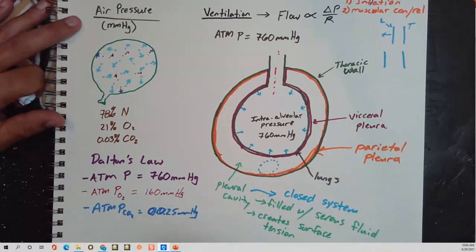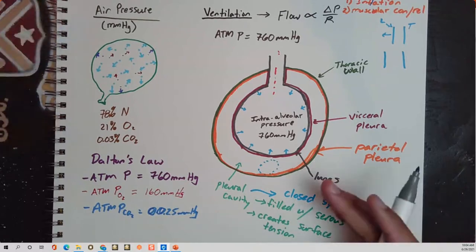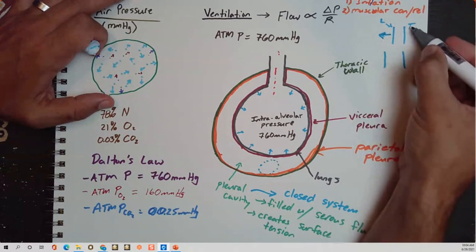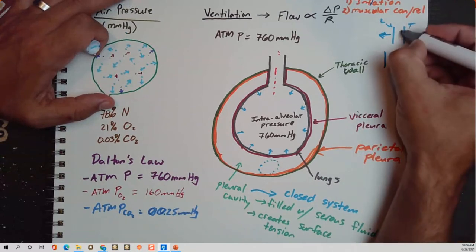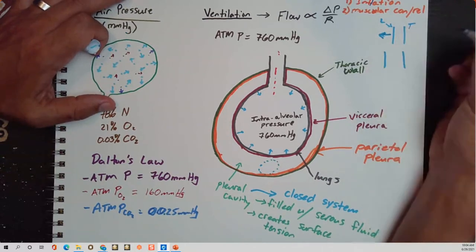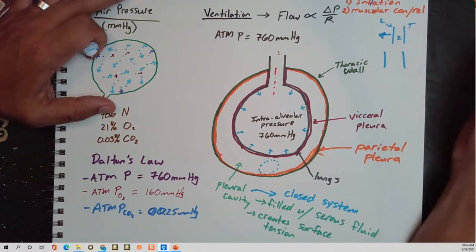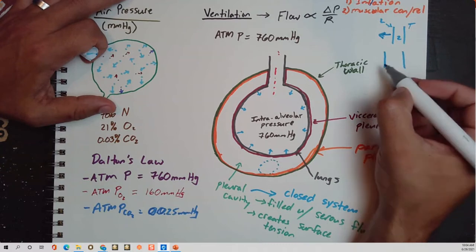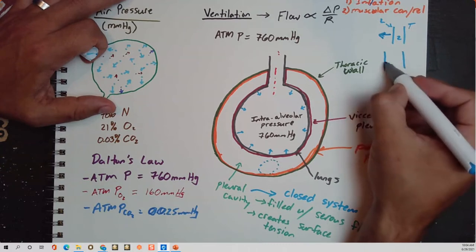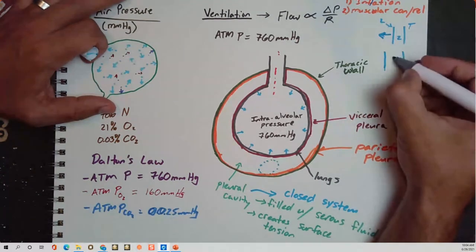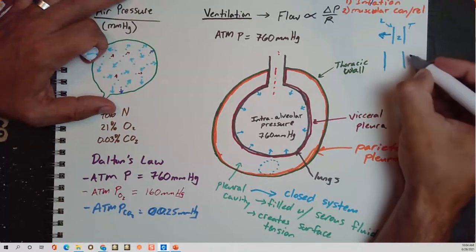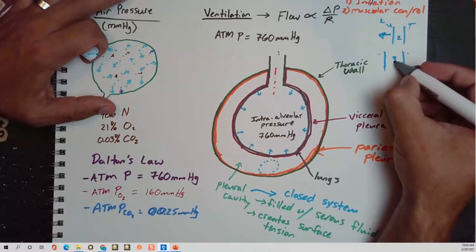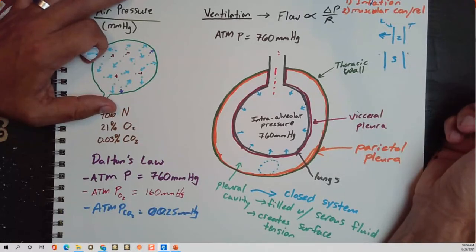Okay, and as long as I got one decrease thrown in there, I want to make sure that I explain this better. The lungs are trying to move away from the thoracic cavity wall. So originally we have this space right here, arbitrarily this is 2. It doesn't matter what number I use. Now the lungs are collapsing ever so slightly. They have moved away from the thoracic cavity wall, and therefore this distance between the thorax and the lungs just got bigger. So the volume inside of this space just got bigger. Does that make sense?